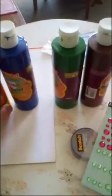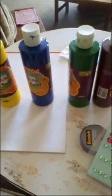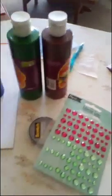I know these are for kids, but this is the only paint I've got. Blue, green and red. I don't have a red one, I'll be using blue and green. Blue and green.